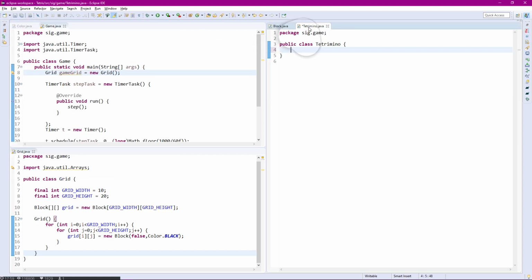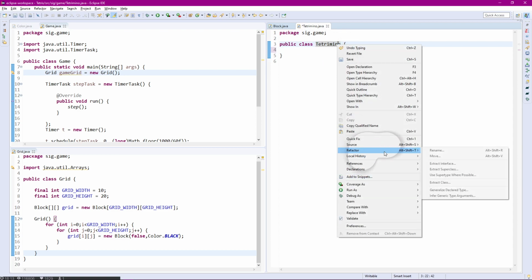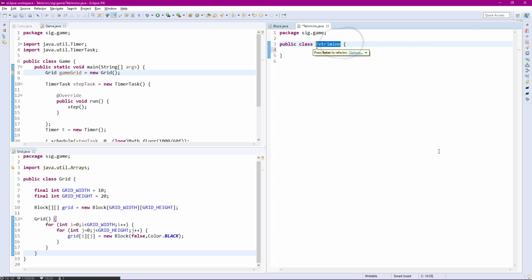One way to easily define this is to actually create a grid and then have each tetramino fit within that grid space. So I'm actually going to name this the shape class. That's more what we're going for. We're defining the shapes of our blocks that we're going to use. So for each block, we are going to use, let's say at max, a 4x4 array. That's going to be the maximum size we need to fit any block into it, and we're going to try to center the block as best as we can.